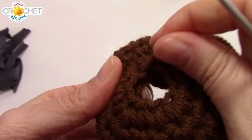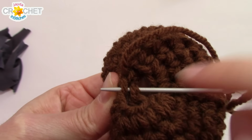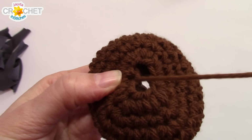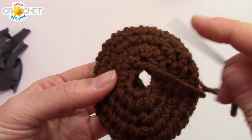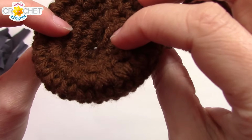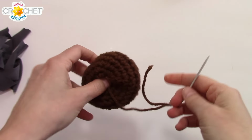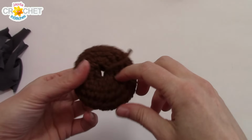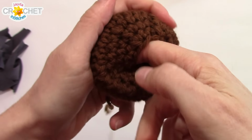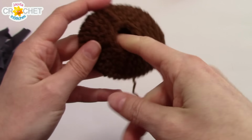Now it's probably easier to see when it's in your own hands, but you just want to pick up the edge stitches of both sides and just stitch them shut all the way around. But we're only going to do a couple at a time because we also want to stuff our donut as we go. So work a couple stitches, and then open it up, get your finger in there, and you can feel where you've already sewn those stitches together.